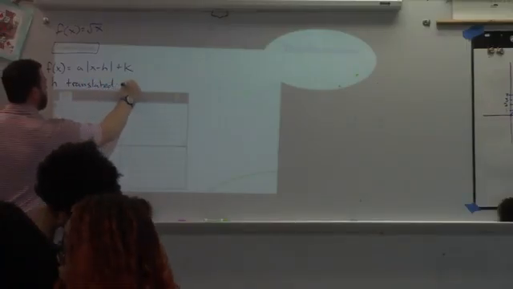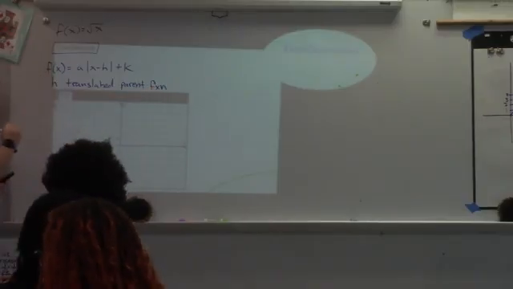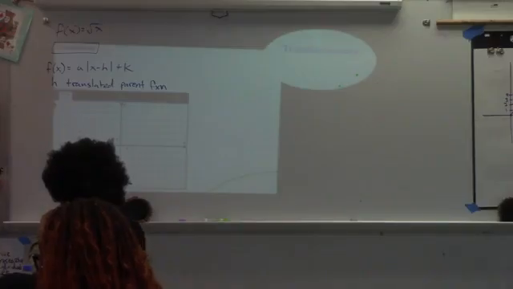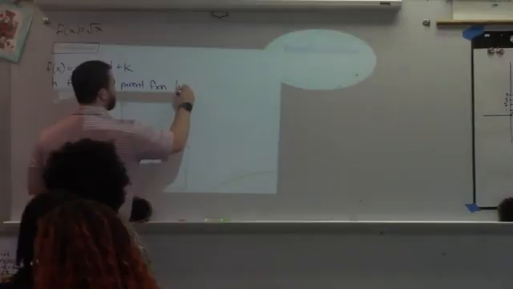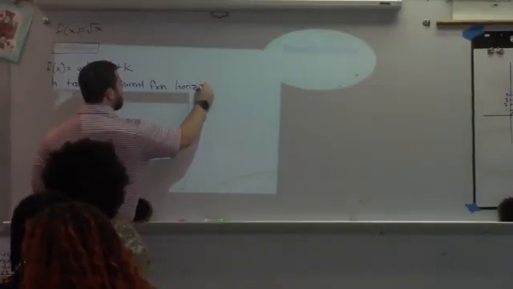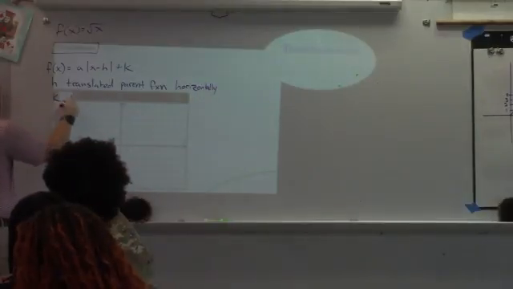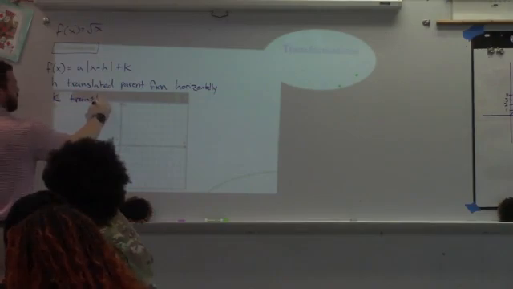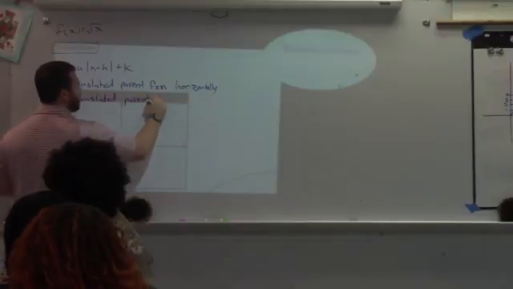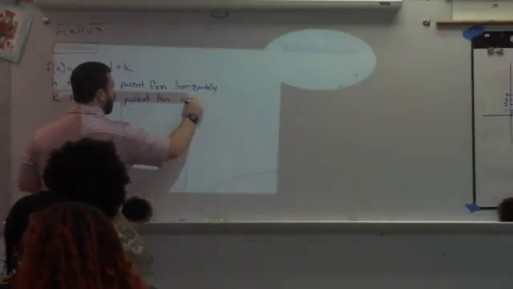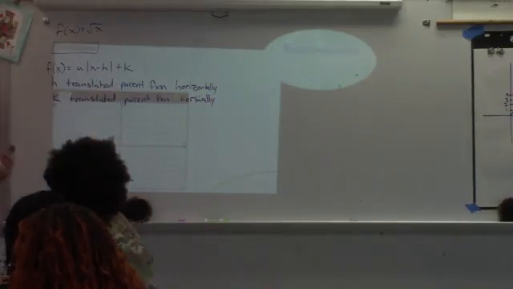Did we have anything more specific with that h translating the parent function? Absolutely. Horizontal. So remember how we said h was translating it horizontally. And so what did k do? Vertical. It translated the parent function vertically.